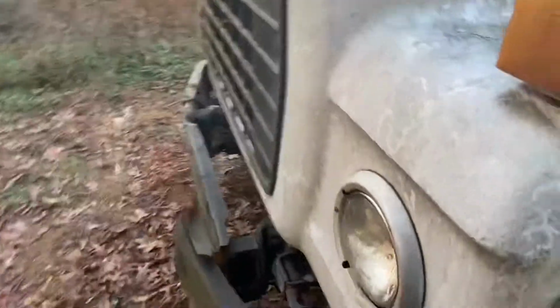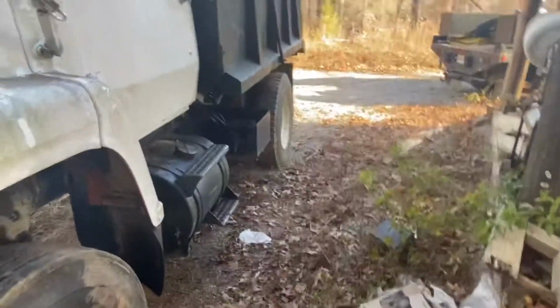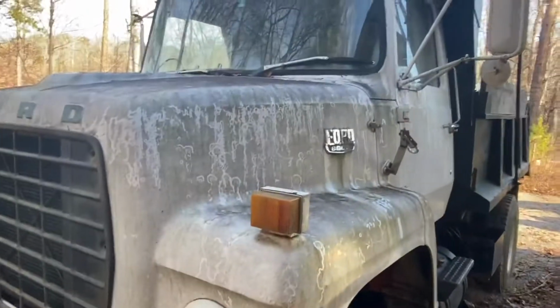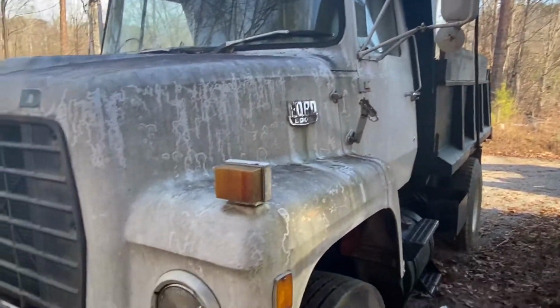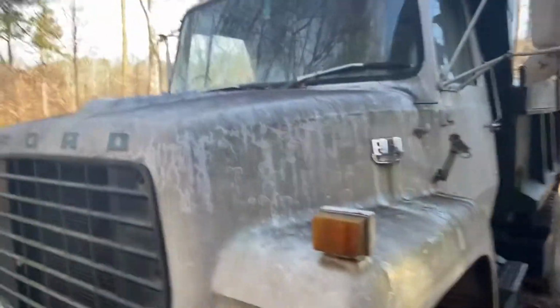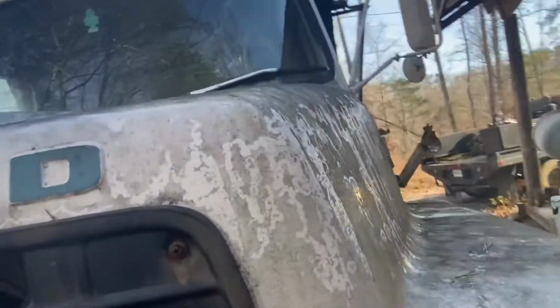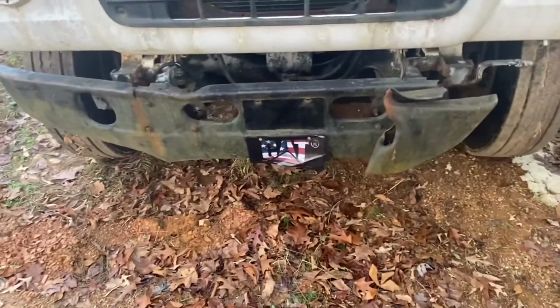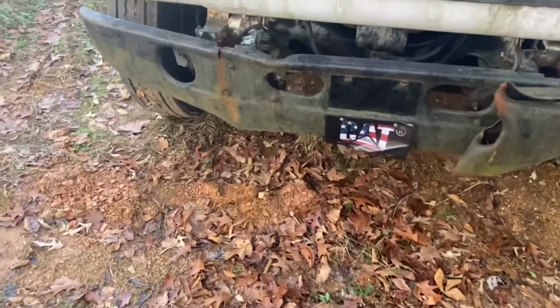It hadn't run in 2 or 3 years. They drug it to where it's sitting at. But it's a pretty clean little truck. I mean, you know, it's a straight little truck. It ain't clean. It's nasty as hell right now. Bumper's been up on it, but that's all right. We can build us another bumper for it.